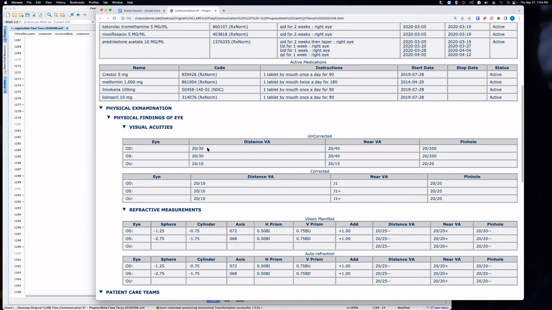So I guess one of the takeaways from this that I would like to see is if we could get some guidance from HL7 on how we can work as a sort of eye care group to keep making progress and potentially do it within the HL7 structure. That would be valuable. Right.